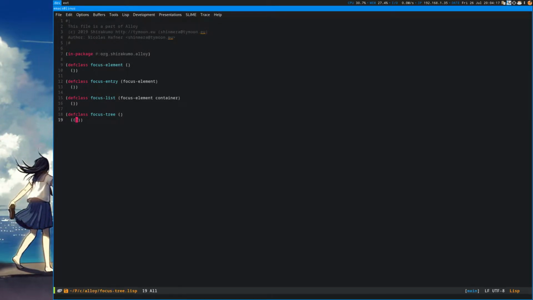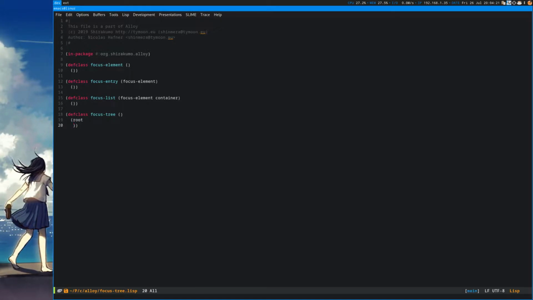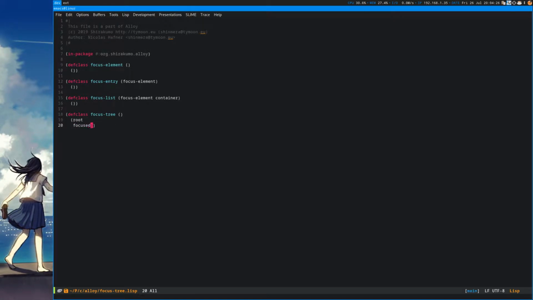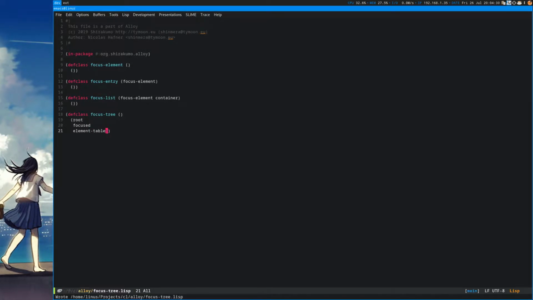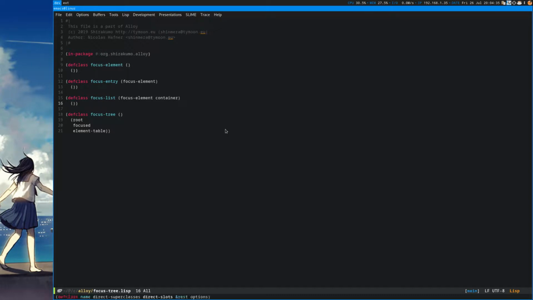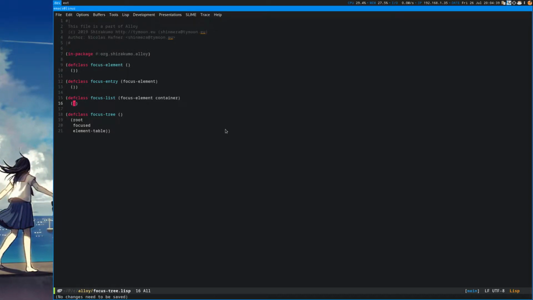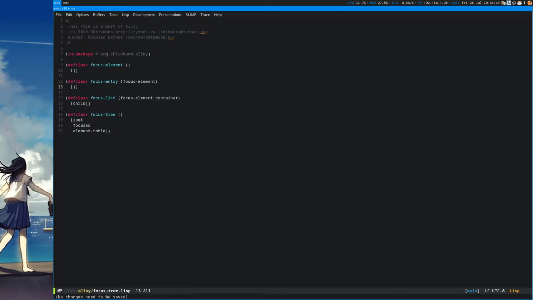Our focus tree is going to have a root, and a focused element, or, yeah, and an element table. I'm going to talk about what each of these things are, and how they behave in a while. First, I want to get things down on the screen so I can actually talk about them a bit more easily.